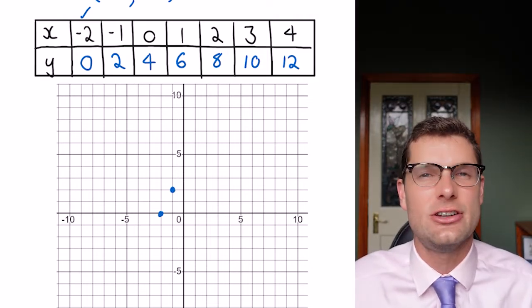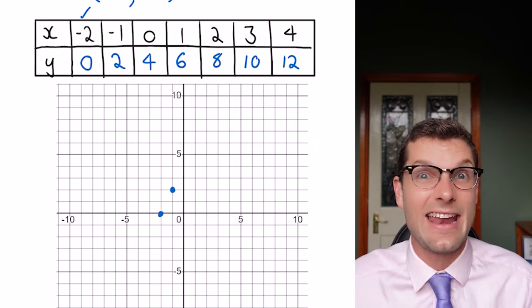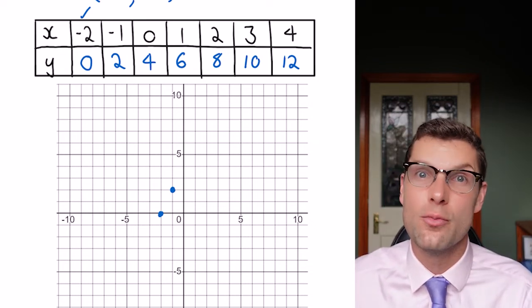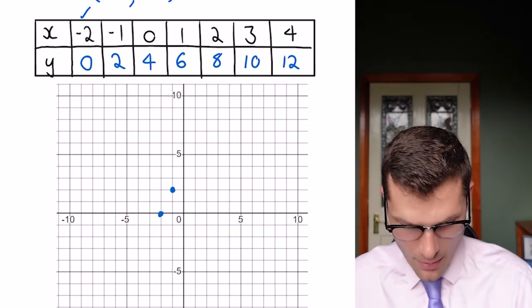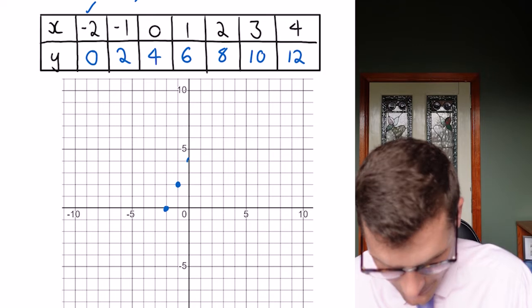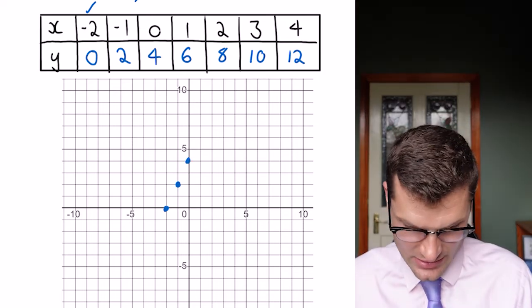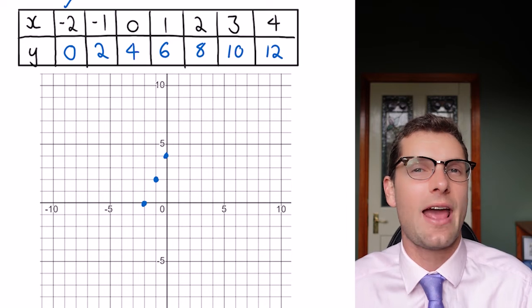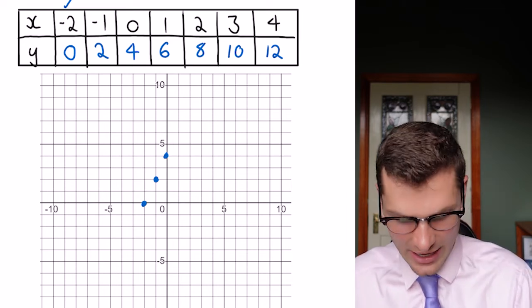You can label it each time, but we're not going to get into that just yet. For this next one, x is equal to 0. That means don't move off that original point. And I've got to go up 4 boxes, which puts me here. You can kind of see where this is going. These 3 are already in a straight line, so you can probably work out what's going to happen, but we're just going to fill them in just in case.